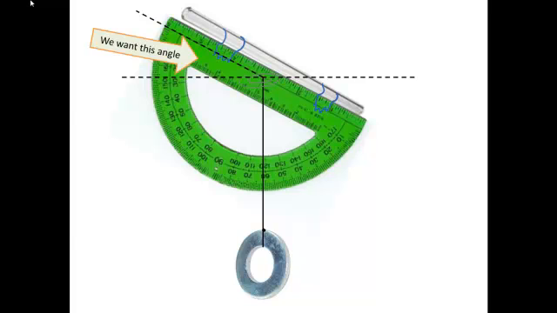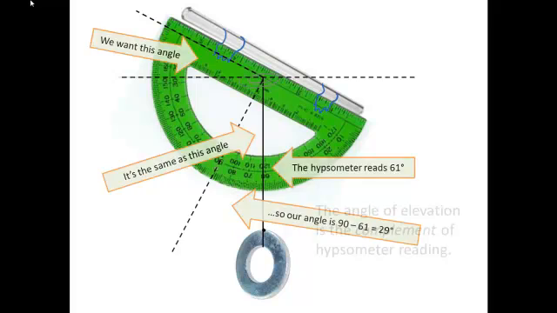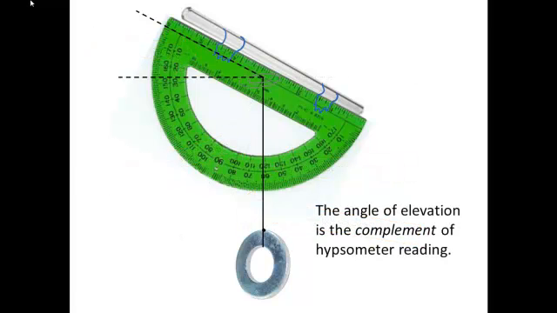Well, imagine dropping a line back to that 90 degrees. So the angle that we're looking at above is nothing more than this angle right here, the angle between 90 degrees and the straight line, straight down angle formed by the washer. So the hypsometer is reading 61 degrees, and so the angle we're looking for has to be 90 degrees minus 61, or 29 degrees. So let's summarize that. The angle of elevation, the angle you're looking up through the hypsometer, is the complement of whatever the hypsometer reads.